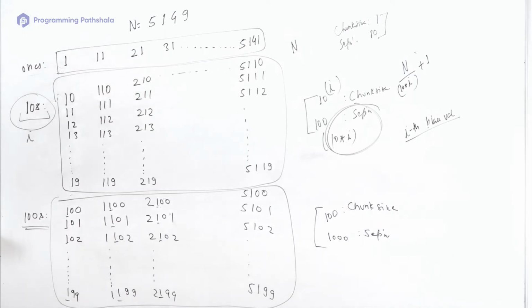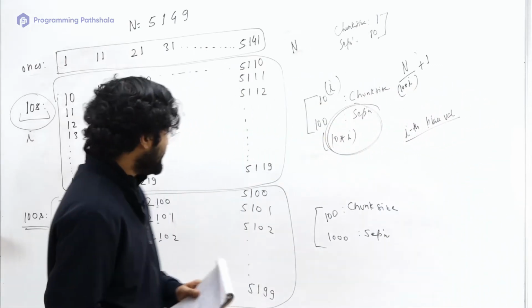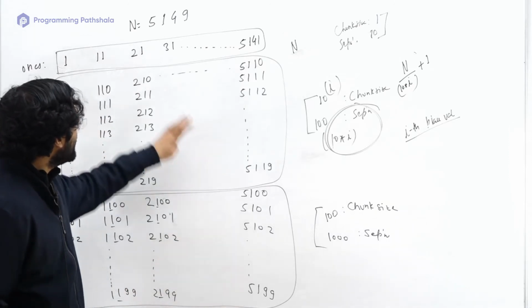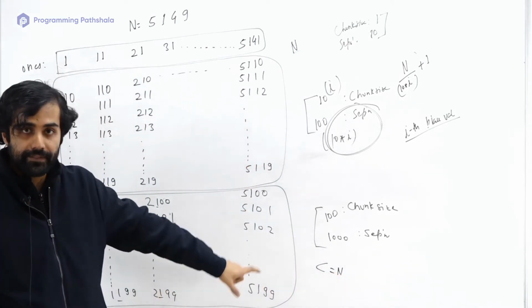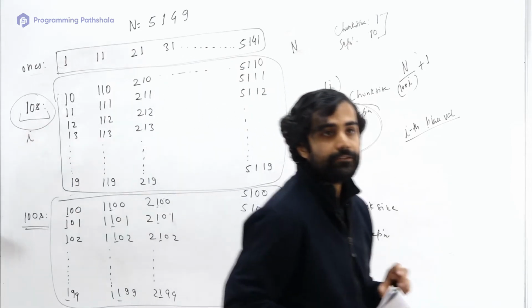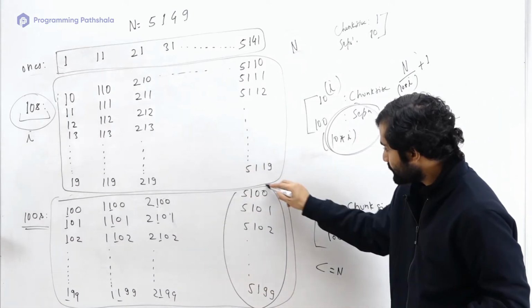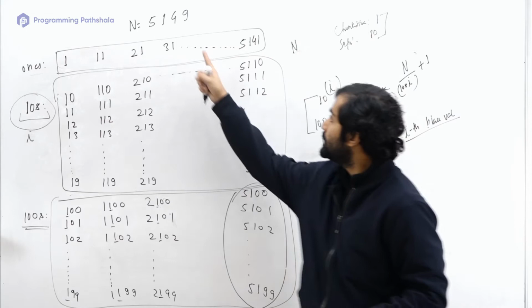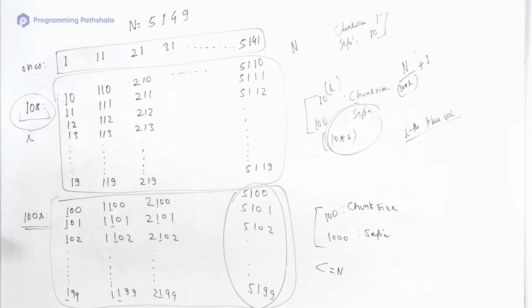Okay, cool. Now, there is one thing that we have to be a bit careful about. Can I say that every number of every chunk will be smaller than or equal to n? I repeat, every number of every chunk will be smaller than or equal to n. Is it fair to say yes or no? Just take a sharp look and then say yes or no. I would recommend taking a look over here. You have something like 5199. Before this, 5198, 5197. Are they smaller than or equal to 5149 or greater than that? They are all greater than that.